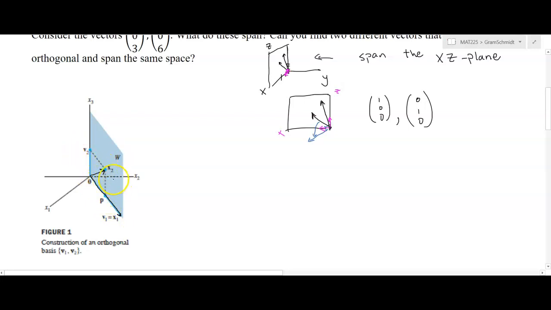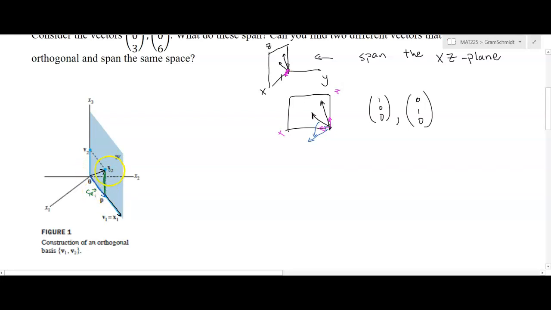Now the way I'll do that is by looking at this from the projection standpoint. So here I can complete a triangle. I know that this guy right here is going to be some multiple of the x1 vector. So some multiple of the x1 vector, c1 x1, will give me exactly this vector here, that is this piece.